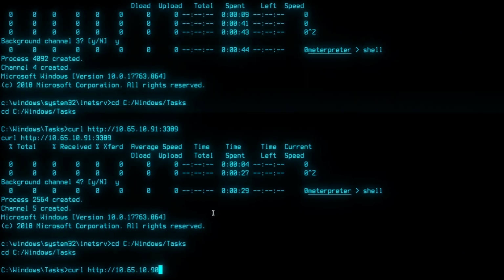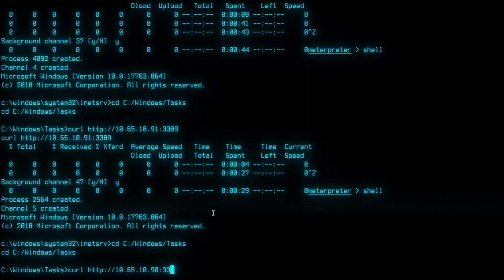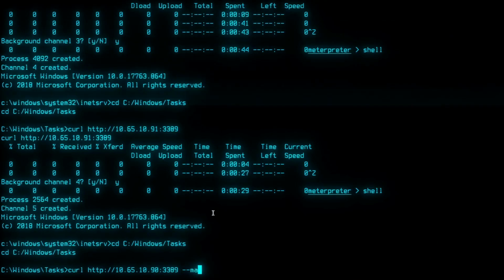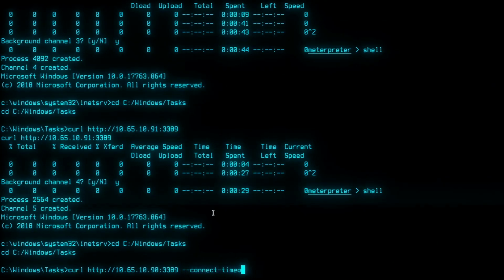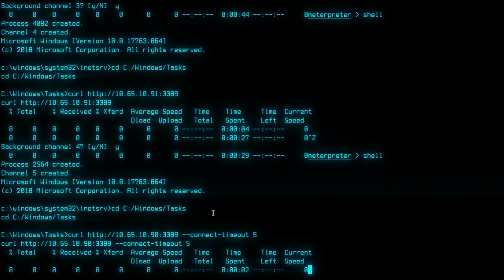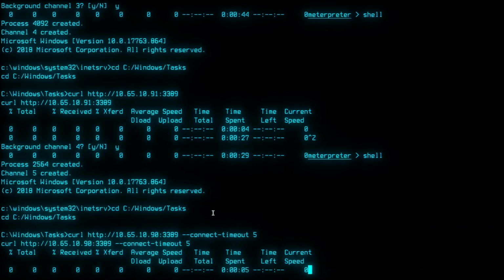Which one didn't work? It was 90 on port 3389. What if we set a max, or let's say connect timeout of 5 seconds? 0, 1, 2, 3, 4, 5, 6. Okay, so that didn't work either.